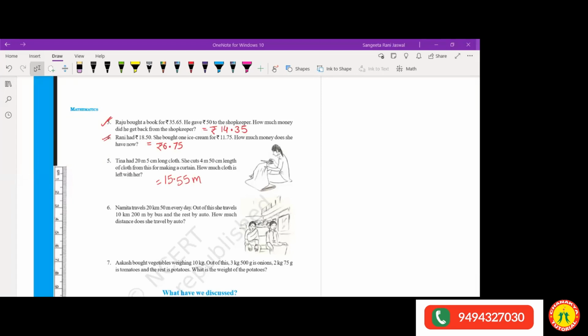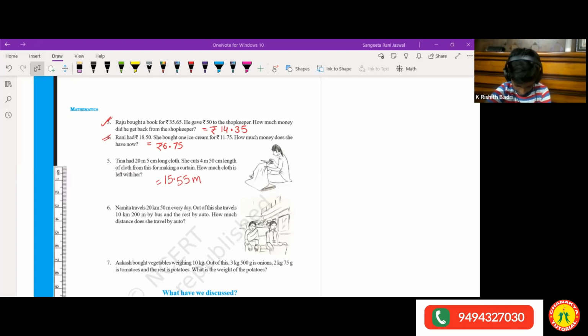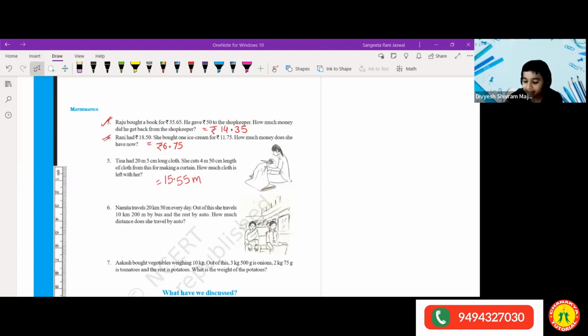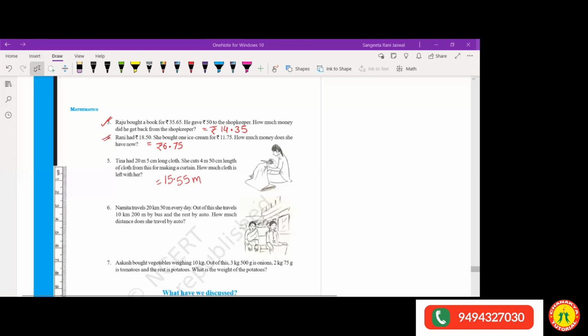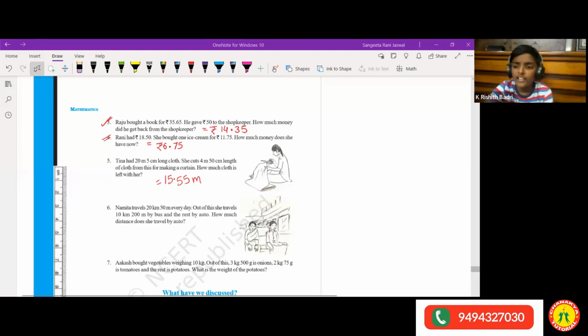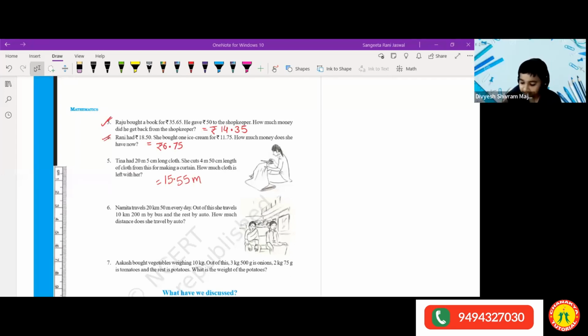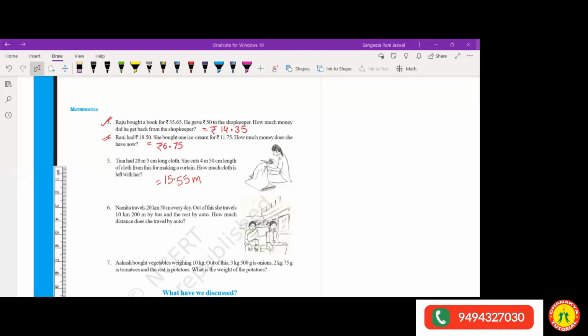Is everyone getting the answer? No, ma'am. Ma'am, I got 8 kilometer and 85 meter. Ridesh, what did you do? Ma'am, I got subtraction, 9 kilometer, 9.8. Okay, 9.87. So, see, the school distance is this much.